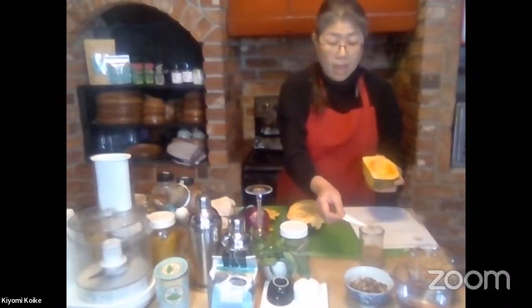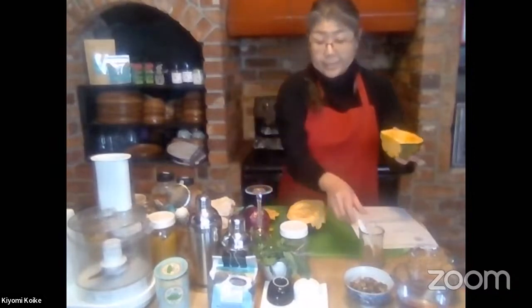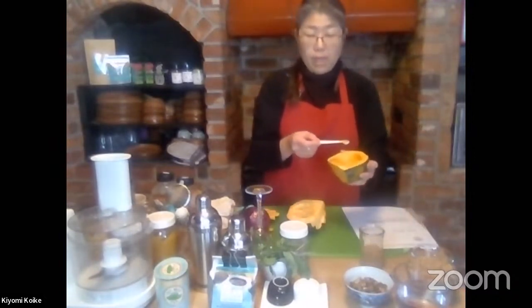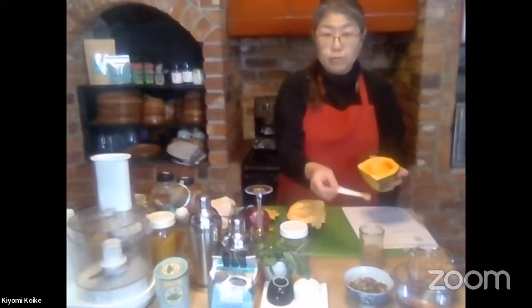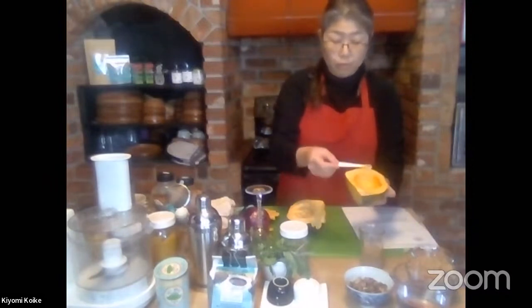We have a wonderful food developer, and she is the award winner for the chocolate bar, and she created this recipe for us. So it's a well-balanced, wonderful product.